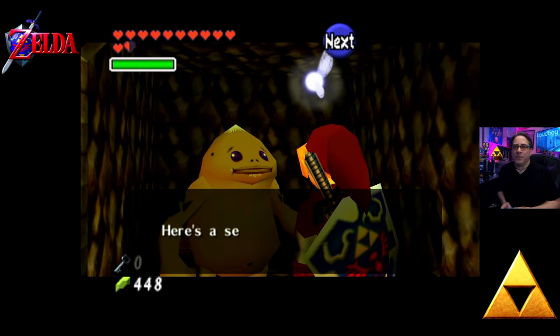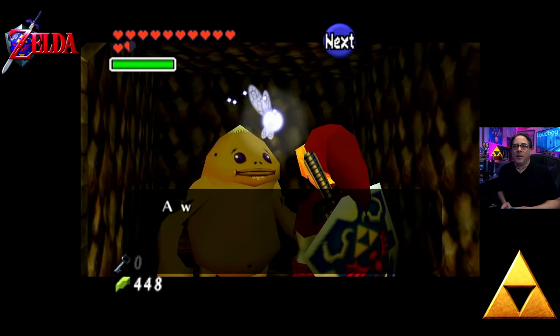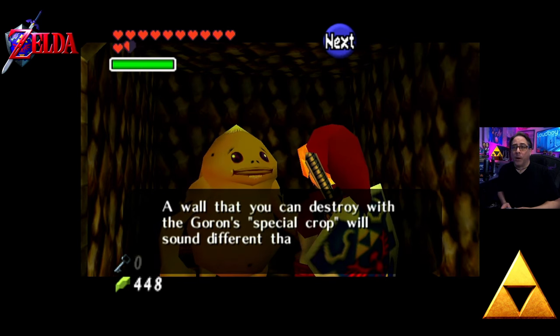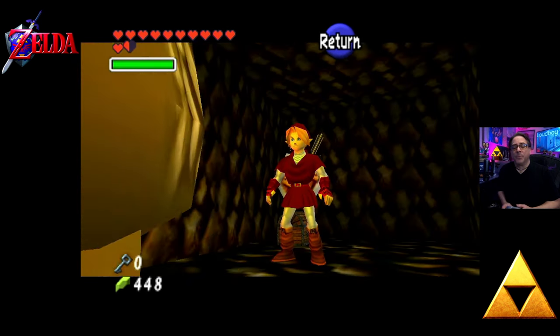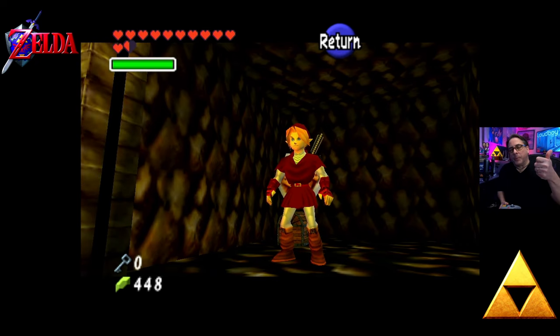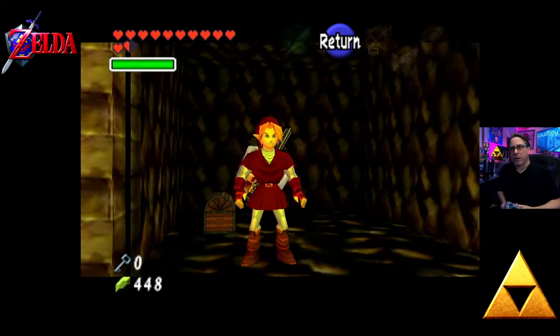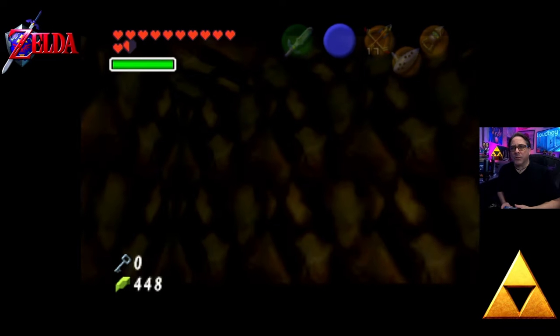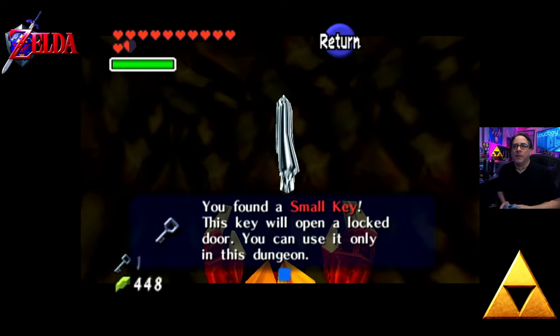Yes, I'm releasing you. And here's another secret. The wall that you can destroy with Goron's special crop will sound different when you hit it with your sword. Special cropper bombs. And yes, when you hit it with your sword, it has a metallic sound and not just rock. So it masquerades as rock.